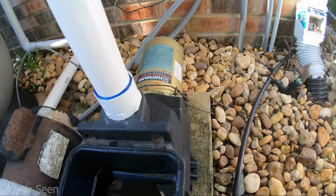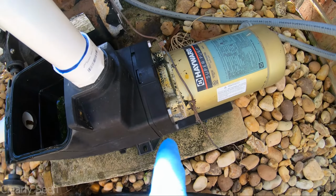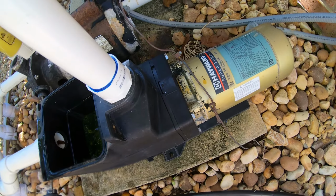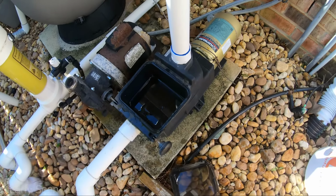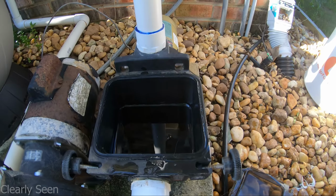If not, you would have to take the motor apart right here. This one has 4 bolts. You would have to pull it apart. If the O-ring is old, you may have to replace that, or it may start leaking when you put it back on. But this is just a simple way that I do it on my pull routes when I don't have time to take a motor apart.